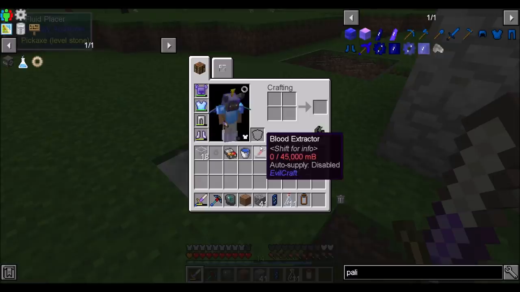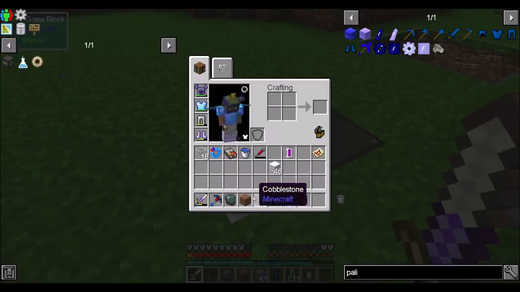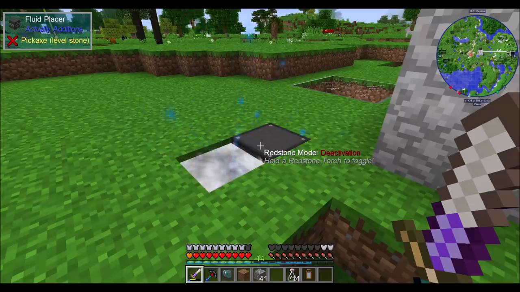So, first off, we don't want our magnet to do that. That's bad, right? Ring of magnetization, no, right? So having the celestial crystal collecting starlight in that pool, we can see the blue particle effects. That means it's doing something. In a few moments, it'll absorb that starlight, and the size will go up. The liquid starlight will disappear. The fluid placer will place another bucket, and then it'll keep happening, right?